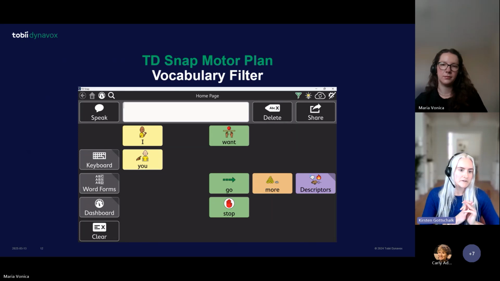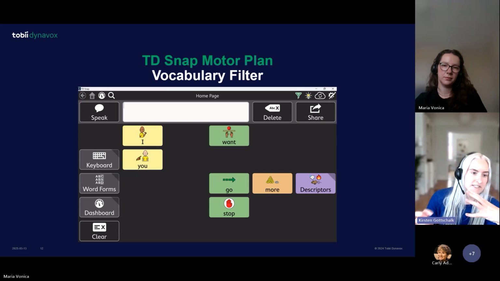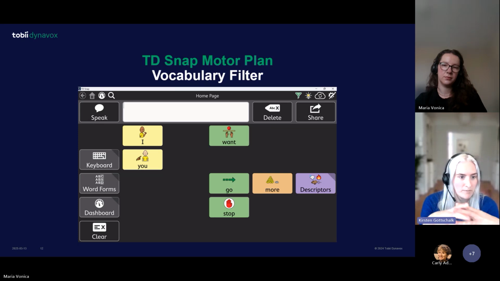And one of the features about motor plan that I think makes it unique is what we call our vocabulary filter. You can just turn on the vocabulary filter. Within a school setting, this might be handy if you're trying to focus on certain vocabulary, model certain core words. You slide the filter on, you can then highlight just the words that you want to be targeting. This way, they're still accessing that path, still learning that motor programming, but you can focus on specific sets of vocabulary. And then at the end, you can just turn it back off. You can set it for certain activities so that it's ready to go. Again, slide it back off, and they can still keep working on learning those different pathways.